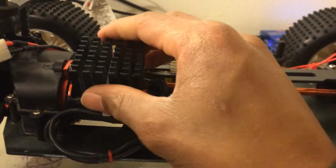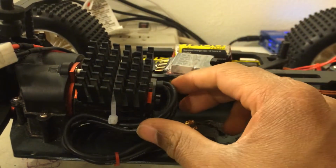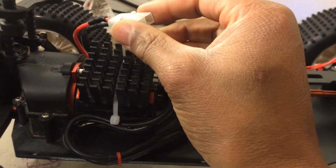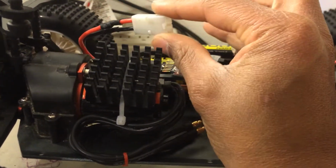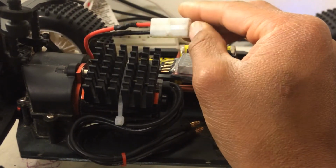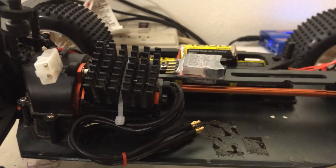And on to the motor in here. The motor in here is a 350 kV motor. It's got enough power for this car. It gets it around. And it doesn't run that hot on the stock battery. Stock battery is an 8 volt, 800 milliamp nickel metal hydride battery running high voltage Tamiya connectors. These haven't melted on me. I heard if I run a lipo through these, they could, which I have. I ran a 3S 25C 11.1 volt, and it did pretty well for me. It did fine on all 3 runs I ran it on.